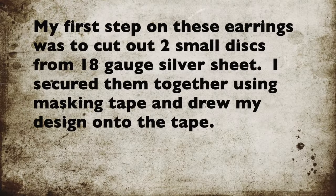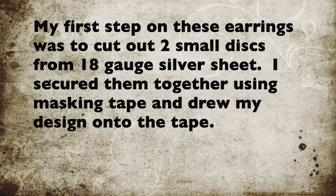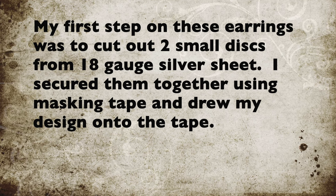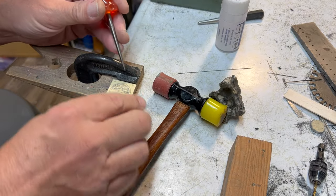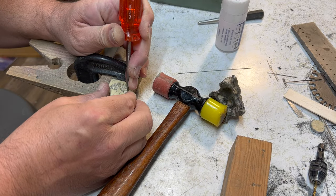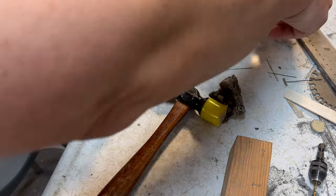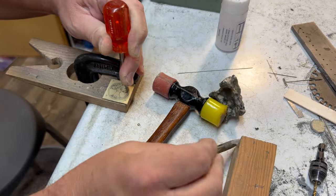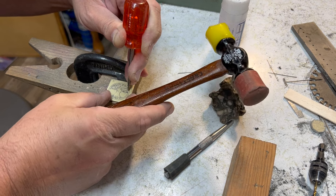With all that being said, let's get started on these earrings. I'm going to try using this little awl to see if I can get a good center punch point, better than I've been getting with my other one, where it's kind of hard to see the tip and it's not very sharp. Let's see if I think that's going to be a little better.